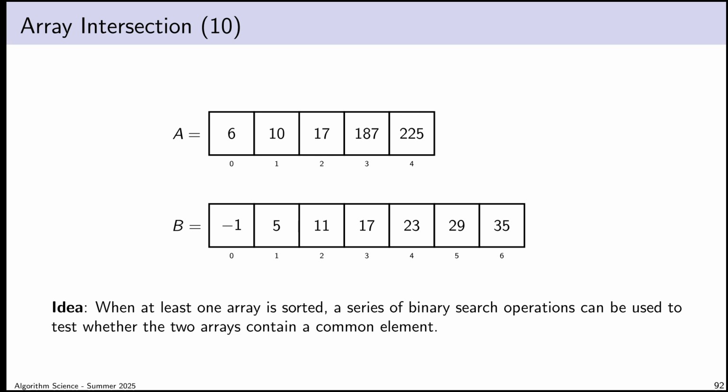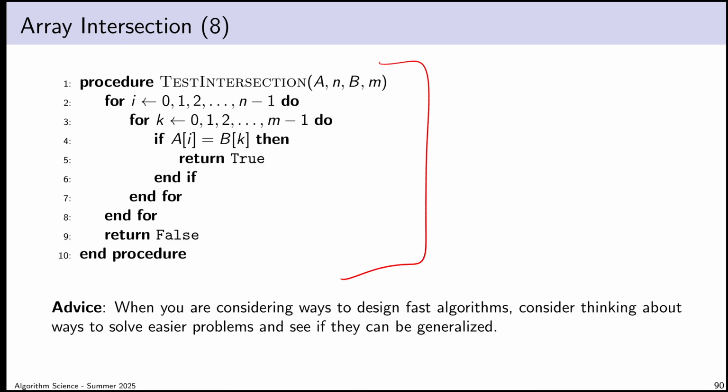So here are two sorted arrays. And I observe that what I could do is I could look at every element of A, and I could say, for example, with the element 10, does 10 appear anywhere in the array B? And I actually could reach that conclusion by looking at the pseudocode for my earlier algorithm. I observe that this looks a lot like linear search, basically. Really, what I'm doing with this inner loop here is I'm performing a linear search of B for this element. So I'm looking at every element of B and saying, does it equal A sub i? I'm just doing linear search n times.